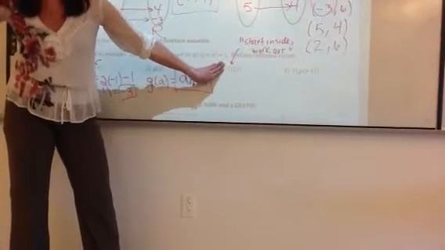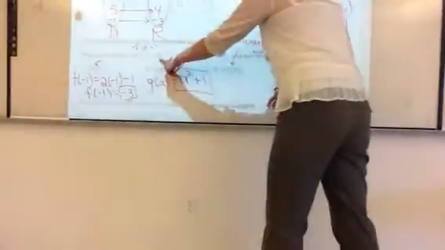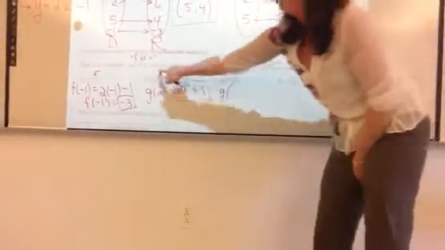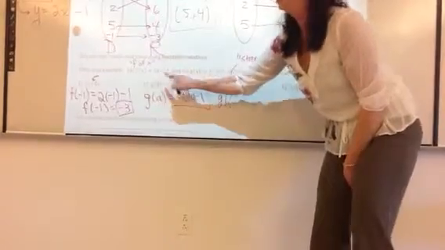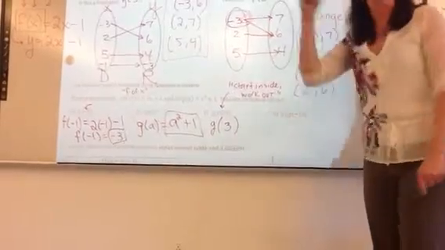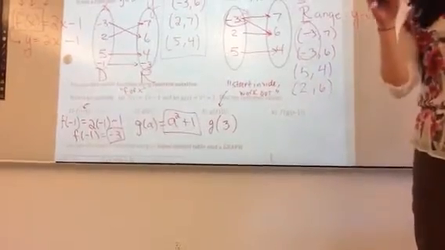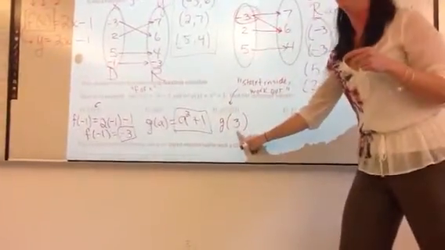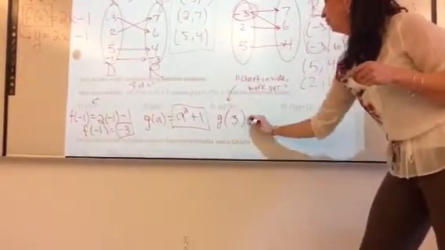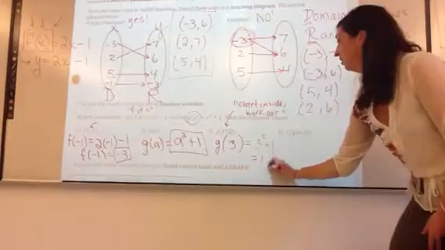What does it say to do inside? f of 2. So let's put 2 into machine f. So f of 2, I'm just going to leave the g on the outside for the moment. 2 times 2 is 4 minus 1 is 3. So I started from the inside, I got 3. Now, take 3 and put it into machine g. So you take it in stages. f of 2, done. We got 3. Now take 3 and put it where? In for x in what machine? g. 3 squared is 9 plus 1 is 10.